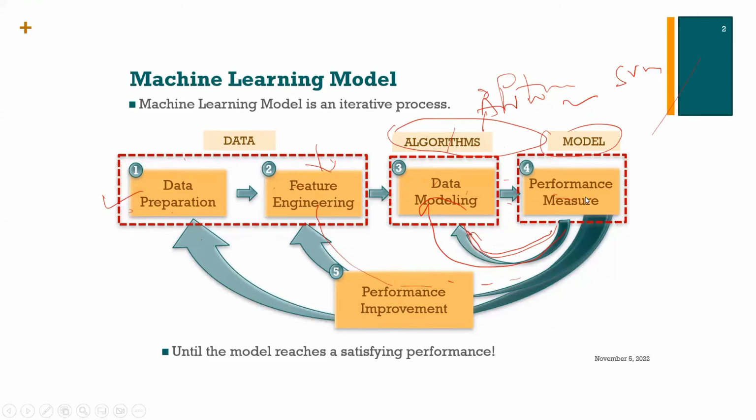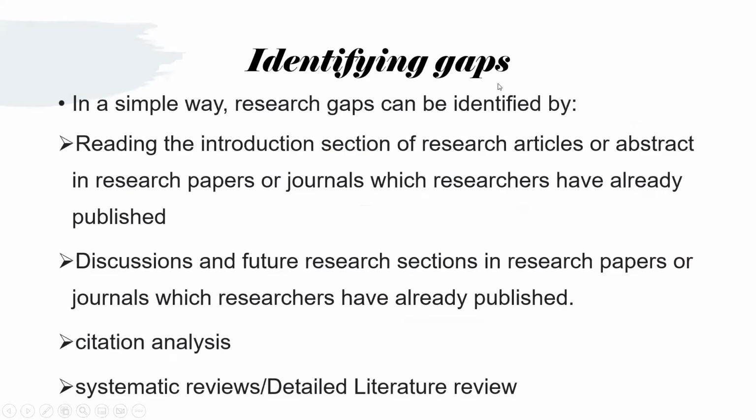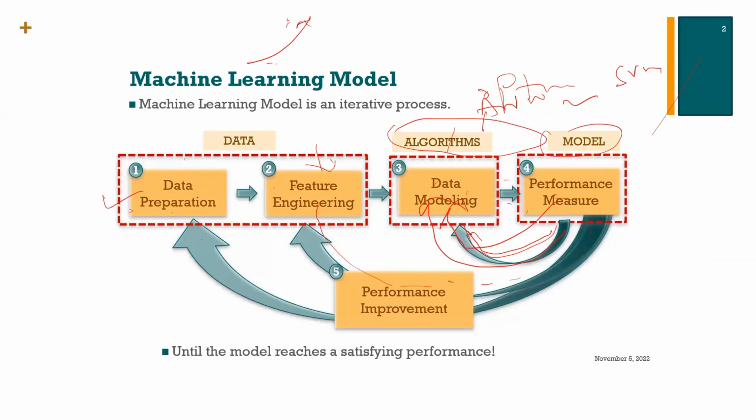So like I said, when the performance measure is not satisfactory, try to move back to the modeling and change the hyperparameter. We have discussed the hyperparameter. Change the hyperparameter, maybe that will give you a better result. If it's not working for you, maybe it's time for you to change the algorithm. Run different algorithms and try to see the one that will work for your data set.